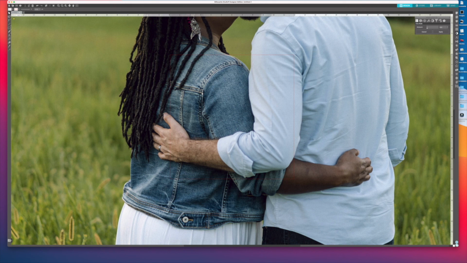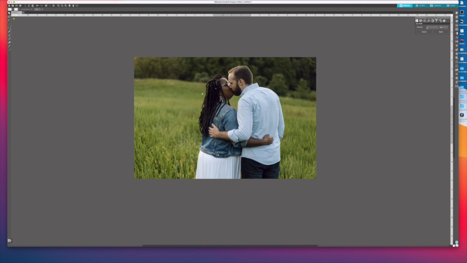So on a Mac, I need to lower my workspace. On a Mac, you're going to hit Command minus, and that is going to shrink that workspace so we can see that entire image, so that way we can make some adjustments. If you are on a PC, I believe that's Windows minus. And if you wanted to expand it, it would be Command plus on an Apple, and on a PC, Windows, I think, if you're one of those weird people that have PCs. But I work from a Mac, so I know this like the back of my hand.